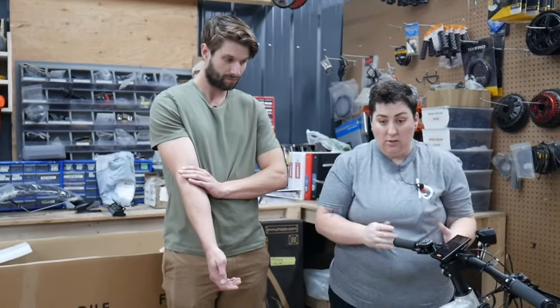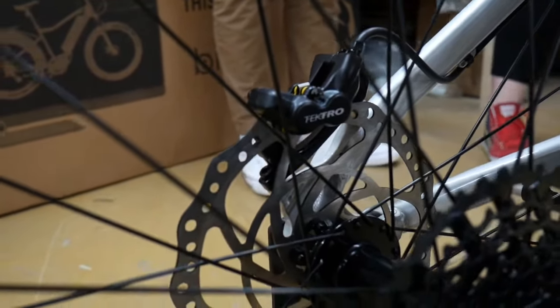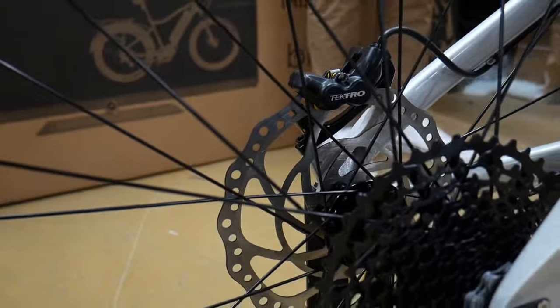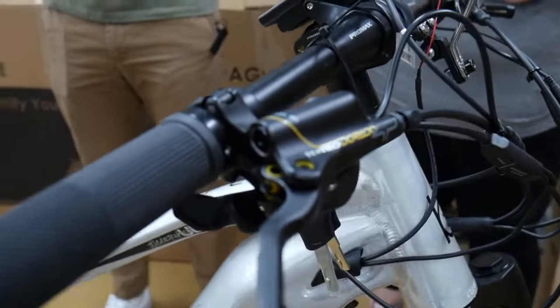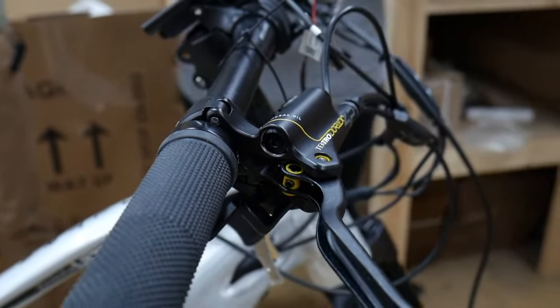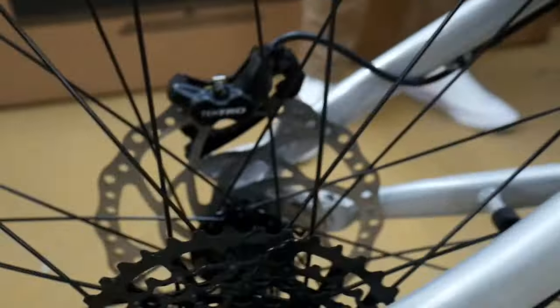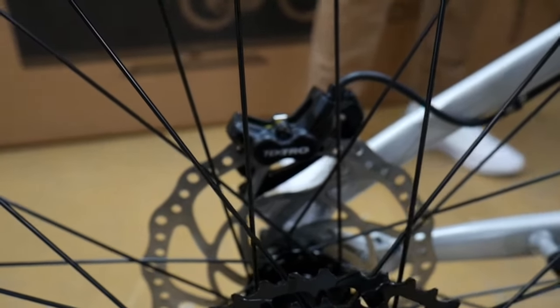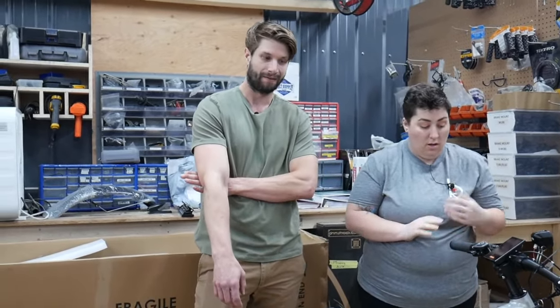Going is important but stopping is key. These are upgraded brakes compared to our normal stock — a very high-performance downhill-style brake with four pistons per caliper, so they have lots of clamping force. They come standard with a 203 millimeter rotor, giving you a large braking surface that won't overheat on extended rides. They also use high-performance brake pads that'll handle extended braking.